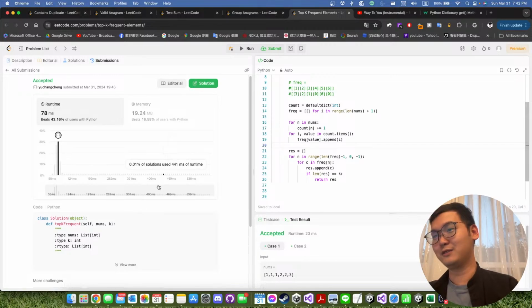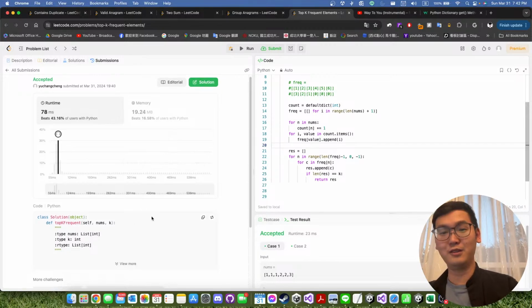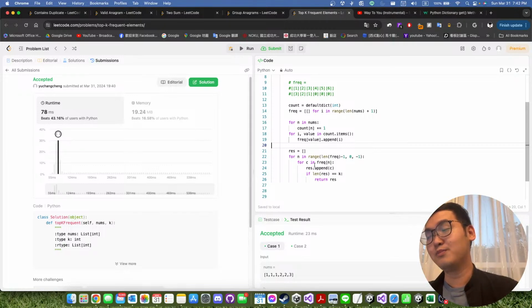But yeah, right now the job market sucks. So many people couldn't find a job, and right now I'm on an H1B visa, so I have to find a job within 60 days. Otherwise, I have to switch to other visas to have a legal stay in the United States.